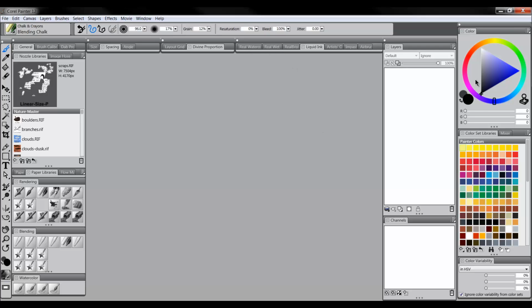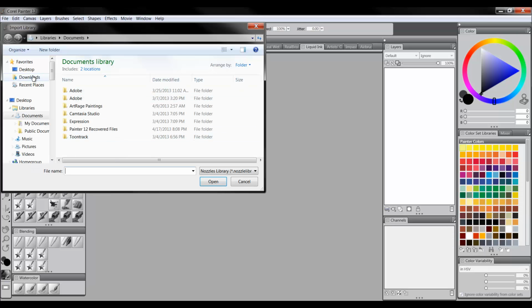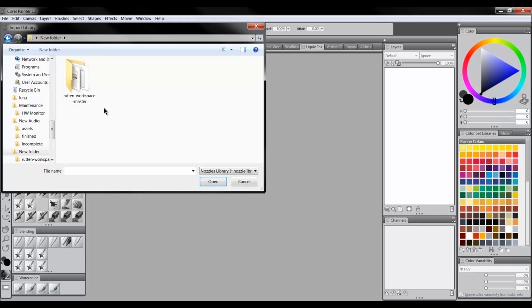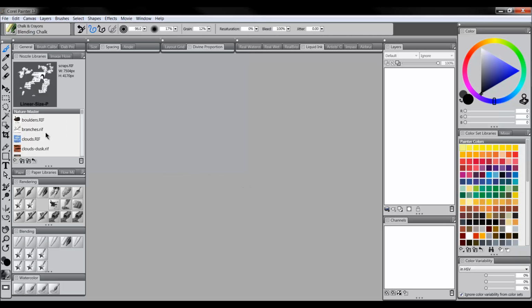However, if you don't like the way I have my workspace laid out, and you just want to be able to merge these image nozzles or some of these brushes into your workspace, that's really easy to do. All you have to do is in your nozzle libraries palette, click the submenu here, and then go to Import Nozzle Library, and we will locate the file. It's in the Nozzles folder, and you can pick any one of these 3 files. You'll want to load all 3 of them, and when you do, it'll automatically load these nozzles into your nozzles library without having to change your workspace at all.